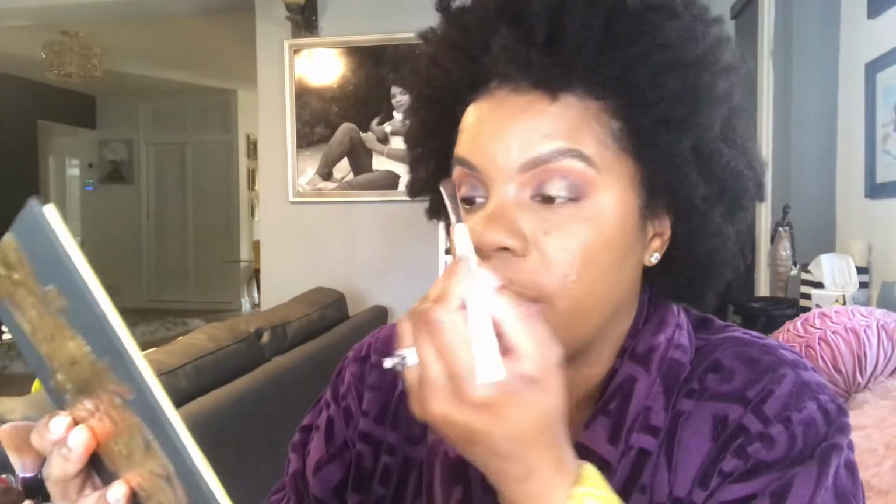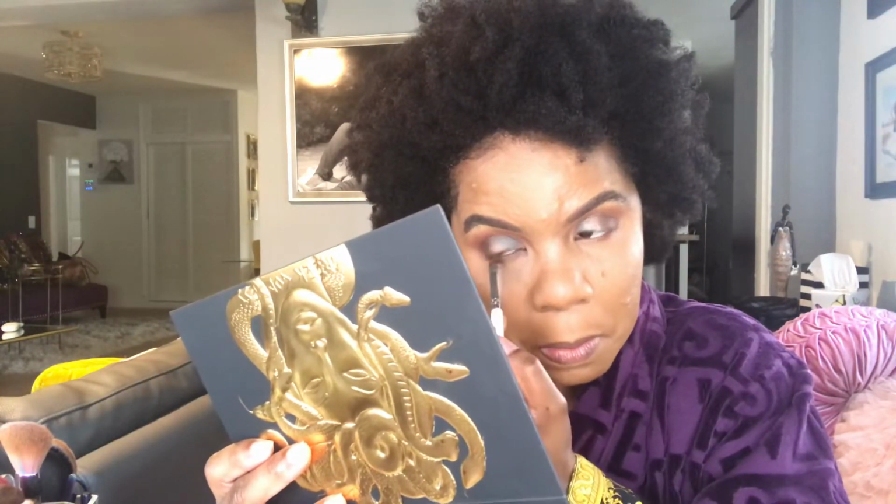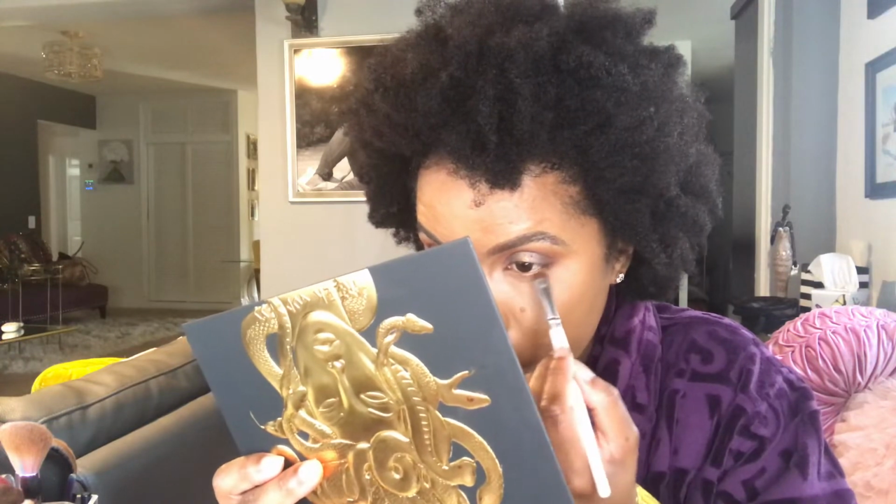So what I'm going to do is take that crease brush again. Actually, I'm lying. I'm going to take my smudger brush, and I'm going to take Nemesis and go around where I just put Hera, just to diffuse it a little. And I'm gonna put Hera right in the middle. And mind you, I'm tapping Hera. These shimmer shades in here are luxurious. Very, very luxurious.